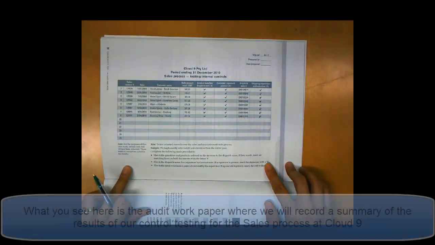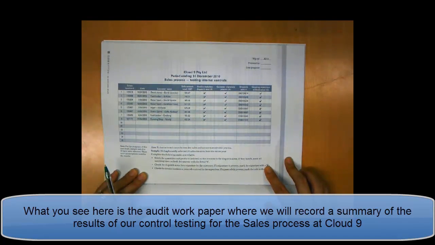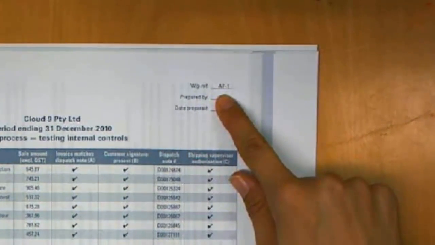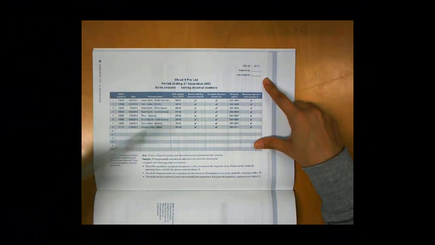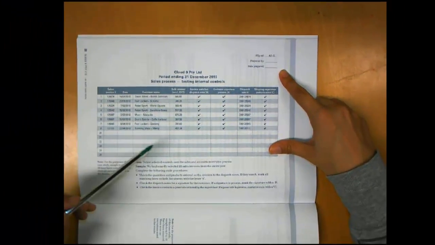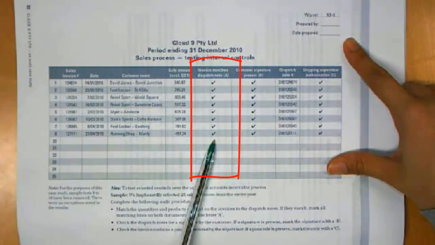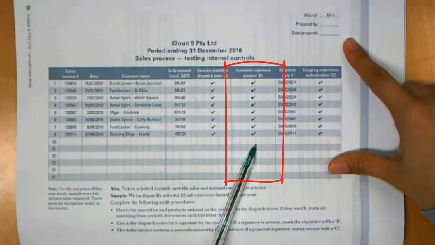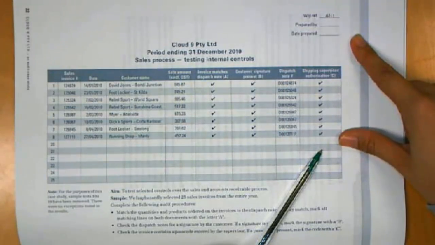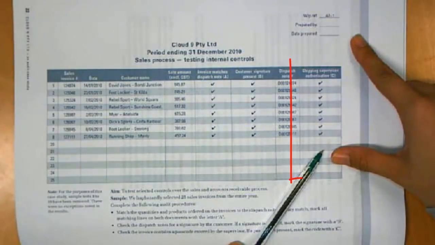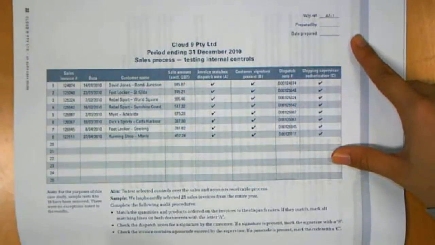Let's start by looking at our pages. Alright, so we've got a couple of different work papers. This first one here is assignment 7, page 1, that you can see there. And what we're actually going to do is test internal controls for three different things. The first one is that the invoice matches the dispatch note. The second one is that the customer signature is present to prove that we did have a delivery to a real customer, testing our occurrence assertion. And then that the shipping supervisor has the correct authorization. So that means that the goods that were ordered and the goods that were selected match.